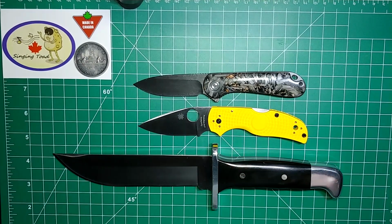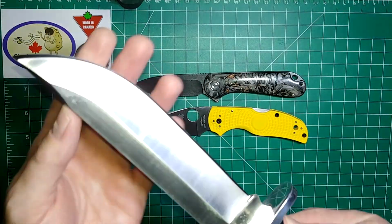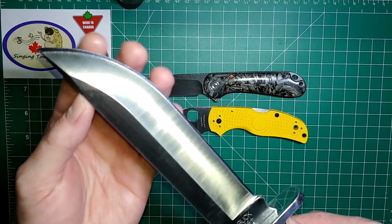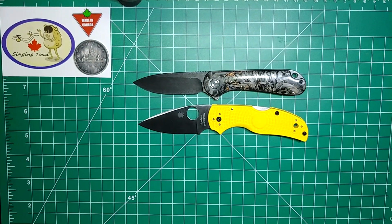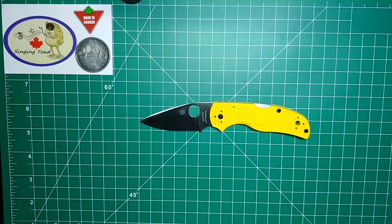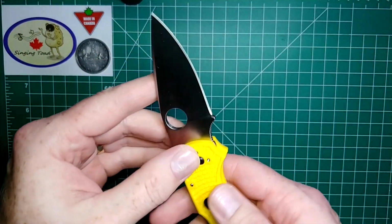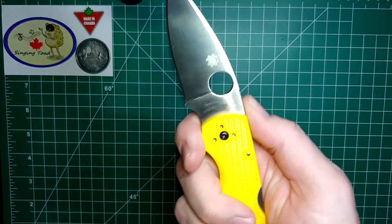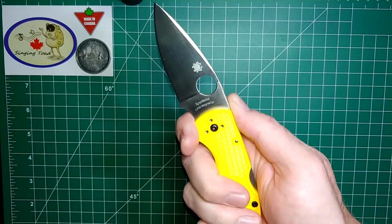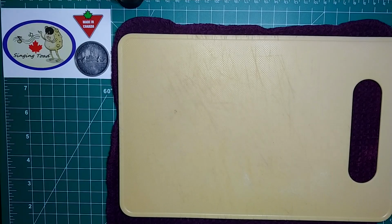Both these knives look tiny compared to this big bad boy of a knife. But yeah, very, very happy with the results on that. Very hair-popping sharp. Okay, so we have, like I said, CPM MagnaCut steel. I am super excited for this. And you know what? If this is in MagnaCut steel, why don't we start MagnaCutting things? How about that, folks? All right.